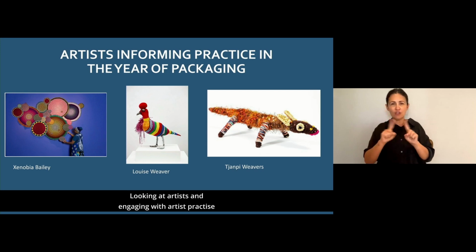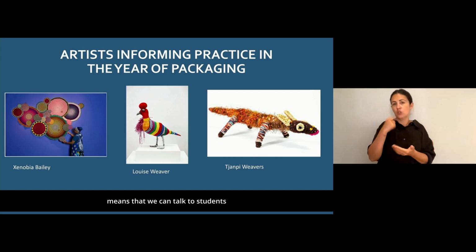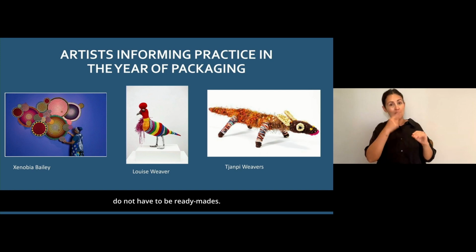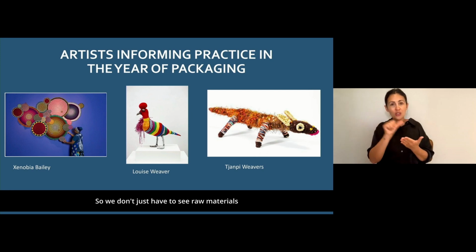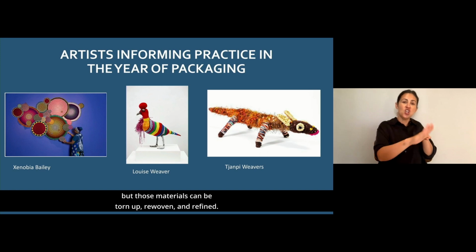Looking at artists and engaging with artist practice with our students and our community members through workshops that are run either at the council level or the regional showcase level means that we can talk to students about the fact that all the artworks they produce do not have to be ready-mades. So we don't just have to see raw materials that might have ended up in landfill glued together, but those materials can be torn up, rewoven and refined.